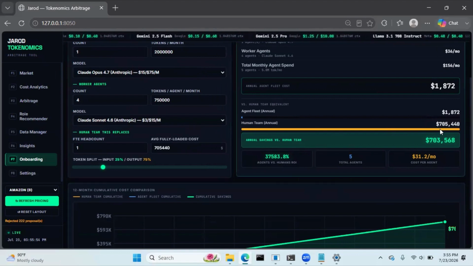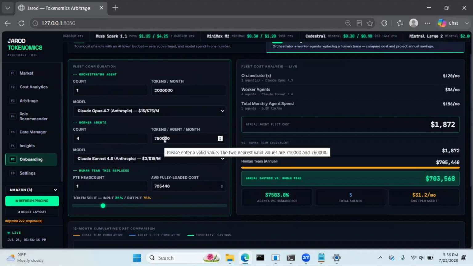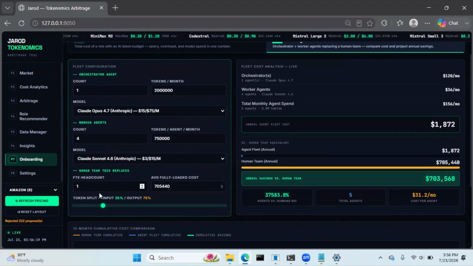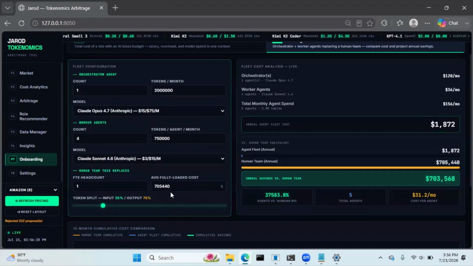So as you can see, this is how much we save: $703,568, replacing a senior attorney with a total of 5 agents, 1 orchestrator with 2 million tokens per month, 4 worker agents with 750,000 tokens per month. Full-time employee that we're replacing, head count is 1. Average fully loaded cost of said employee was $443 or $440.